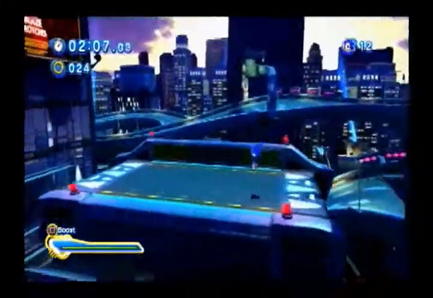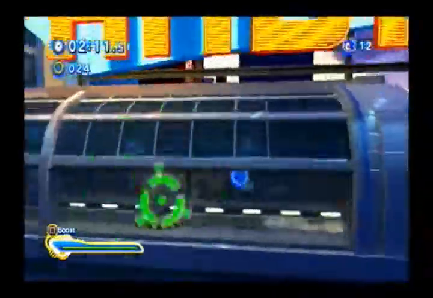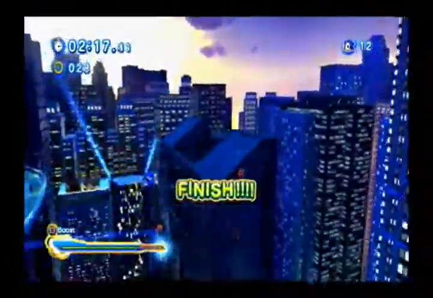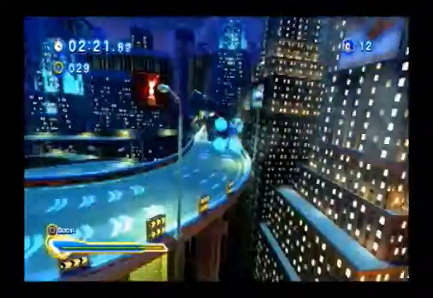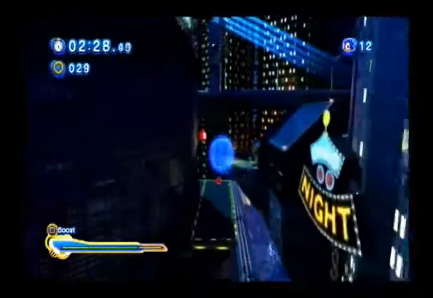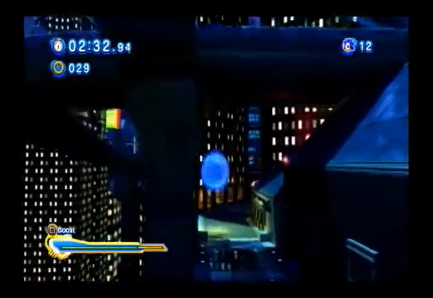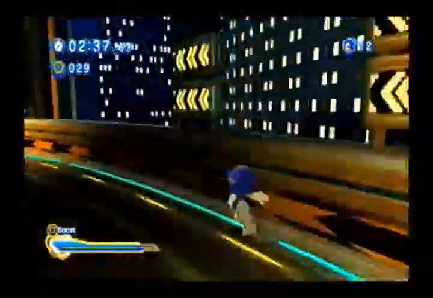But anyway, you do actually have to go along this path. Sadly, this is a very complicated path to go along, but it will bring you where you need to go. And it will bring you out to about here. Now, you want to be careful through this section. There's a red star ring over there, but if you do not get over there to it, you will miss it. And there we go. You don't want to die there, obviously, or it'll be hard to get back to it.